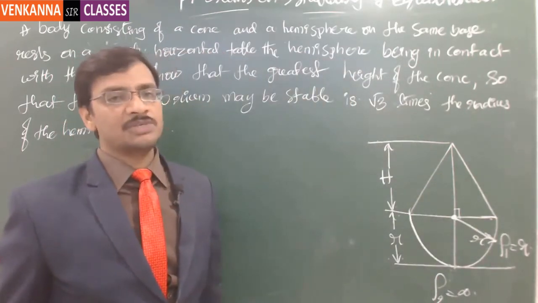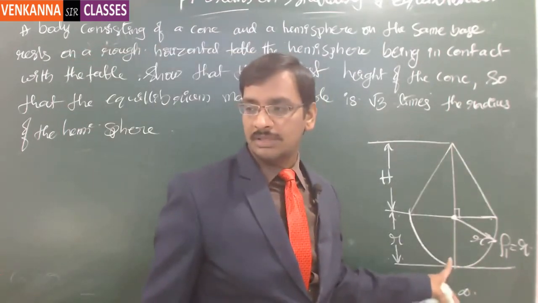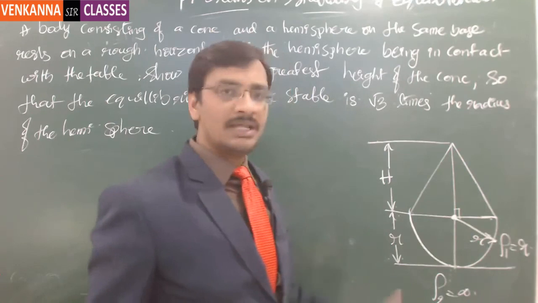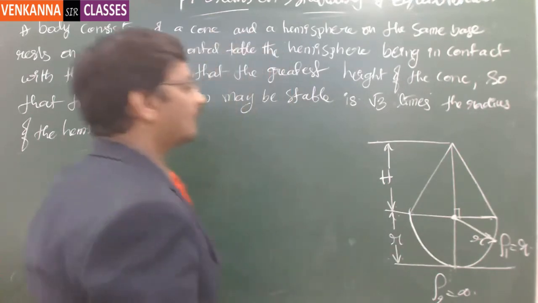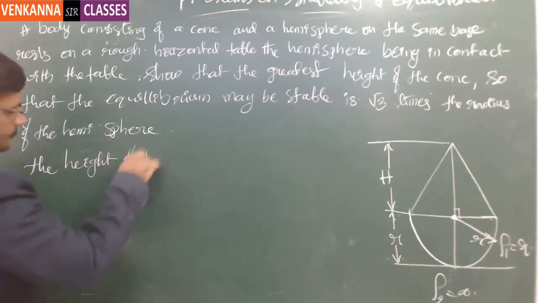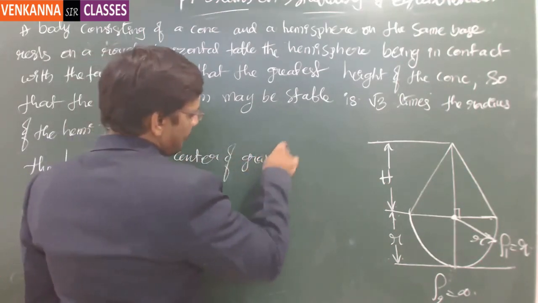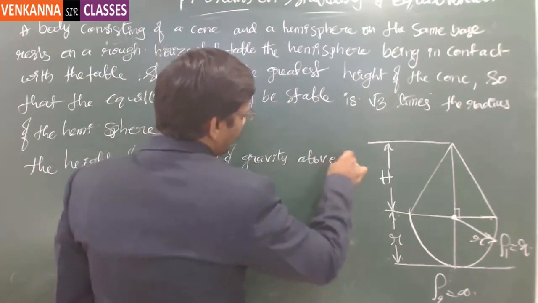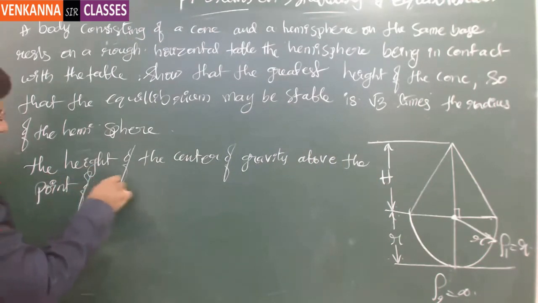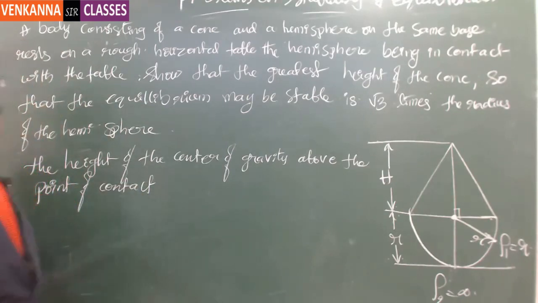Now one more key piece of information we need is alpha. We know that this is the common line, so the common normal is nothing but this, which is making zero angle with the vertical line. So cos alpha is anyway 1. And the other information we have to be worried about is the center of gravity height. So the height of the center of gravity above the point of contact. So this is what we need to be finding out.